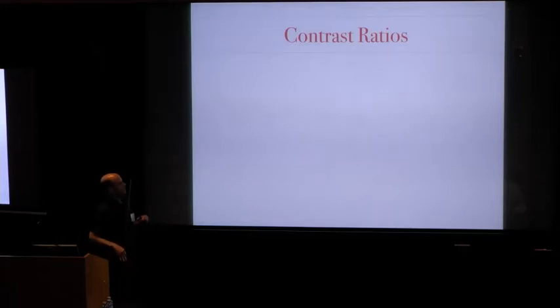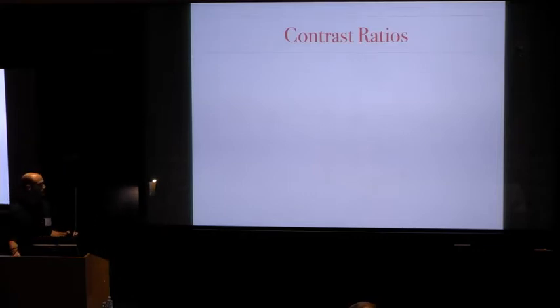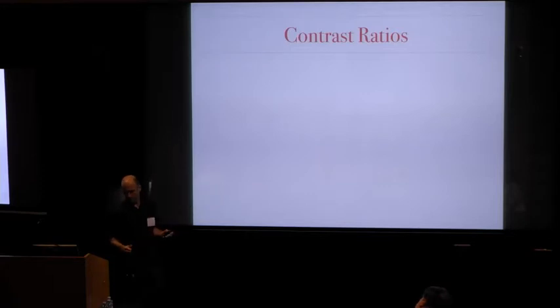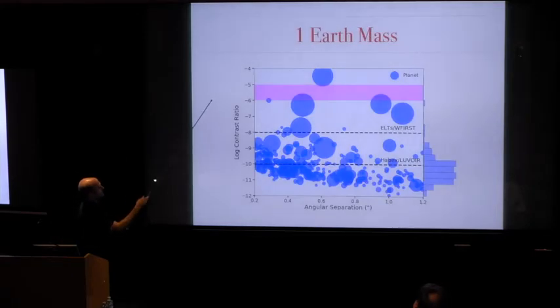I don't know the answer to that. I think it's a really interesting problem to work on. But I want to convince you that for most reasonable values that you could get, this should be important. So what we did is we took a population of low mass stars, M dwarfs, and we took a range of ages from the Palm survey, which is a direct imaging survey of lots of nearby M dwarfs. And then we imagine putting irregular satellite disks around each of them. Let's take maybe a very optimistic first case. Let's say that planet formation is extremely messy. You have 10% left over in orbit on the planet. You have something like an Earth mass to play with.